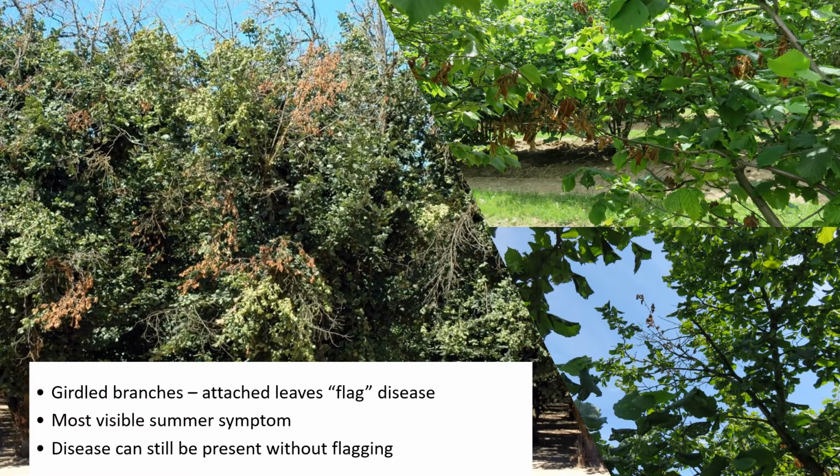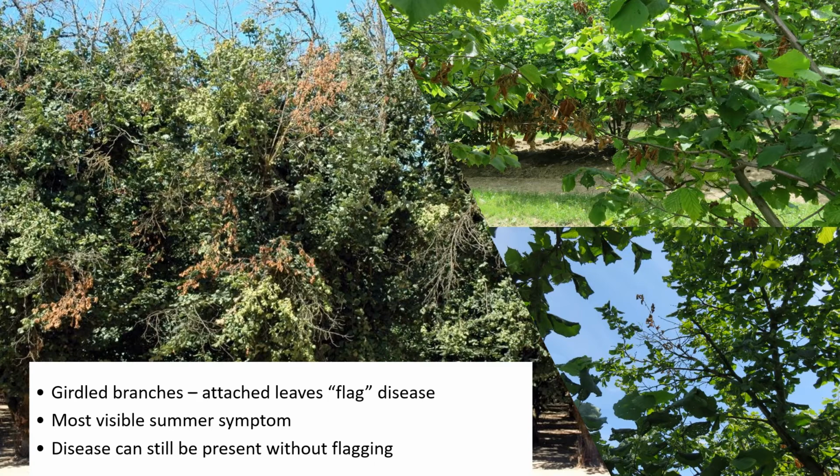So while cankers are the most characteristic feature of Eastern Filbert Blight disease, as I mentioned before, they can be difficult to see in the summer when there are lots of leaves on the tree, and also often in the summer they haven't quite gotten as dark black as they do in late fall. So in summer, the most obvious symptom of Eastern Filbert Blight is something we refer to as flagging. Essentially that happens when the canker girdles the twig or branch and kills the branch, and the leaves on that branch die, but they tend to remain attached to the branch.